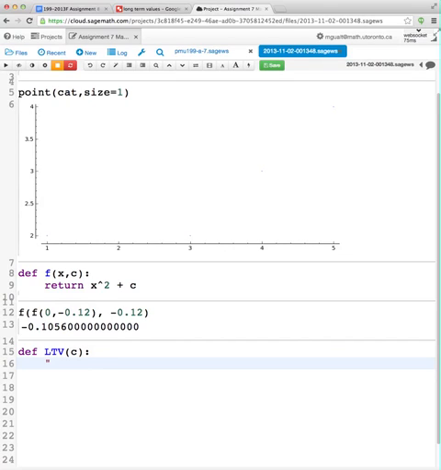So let me just write that in words here in quotation marks. I'll say that this function returns the last 50.